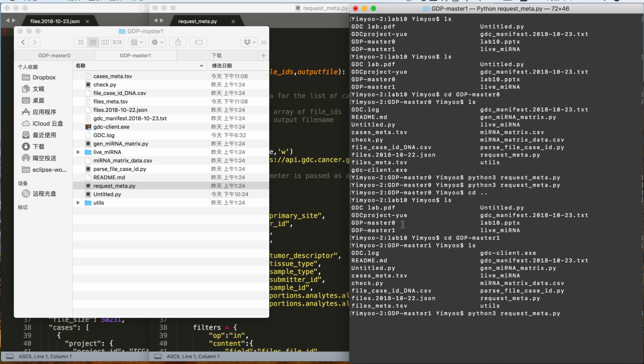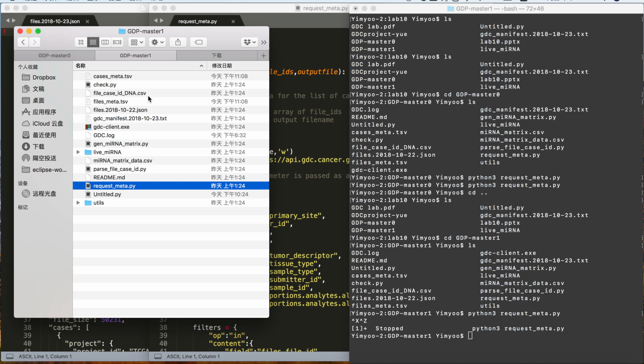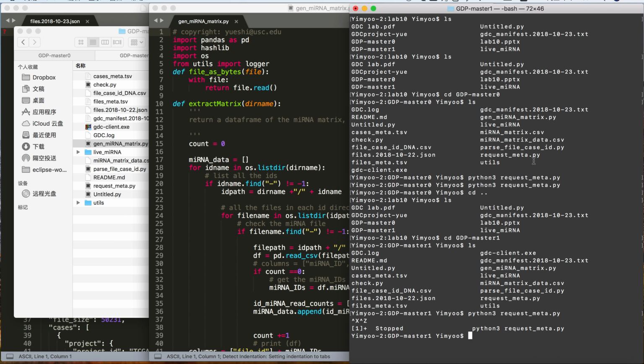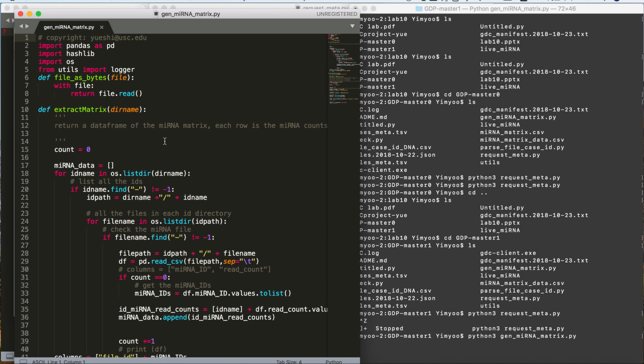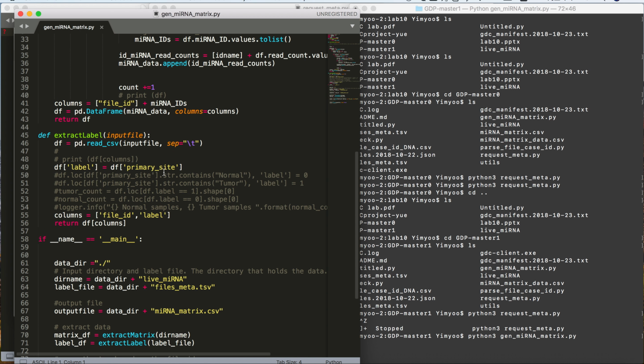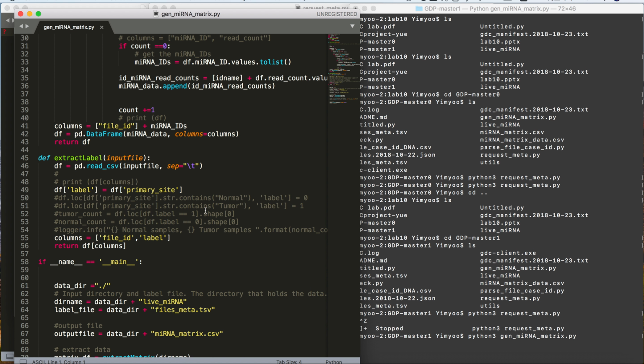Oh, sorry, we should not run that. We should run this code, the generate MRA. Here's the code that we have changed from the code provided by the TA.